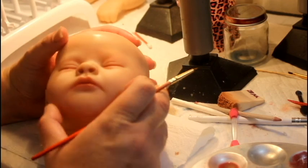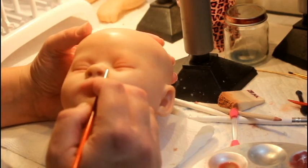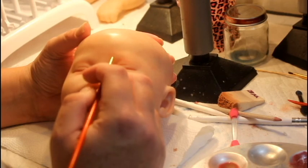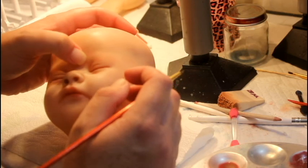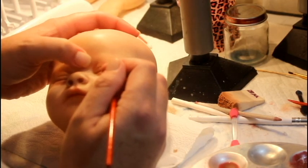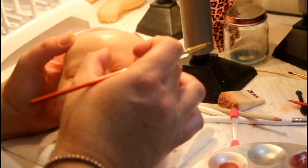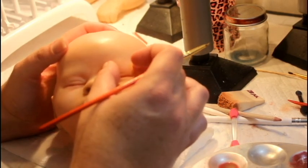Where to start and end your eyebrows? You're going to go to the corner of the nose, the side of the nose, go straight up to the brow bone, and that's where you're going to start. So you're going to start here, and you're going to end right where that eye ends. Okay? So, from about here to here is where her eyebrows are going to be.